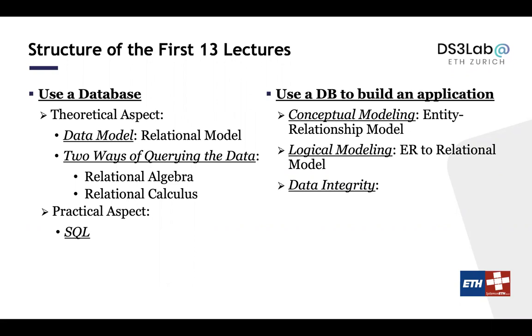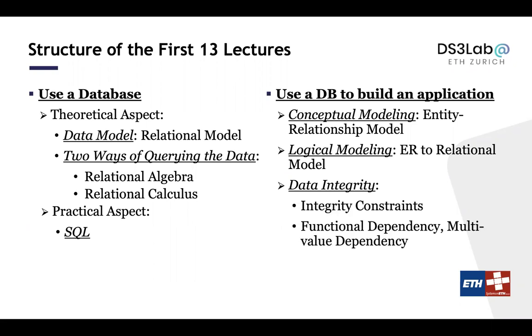And after you do that, you need to worry about a whole bunch of things. One thing is data integrity, right? You have constraints in your application. For example, in your entity relationship diagram, you have cardinality constraints, right? How can we implement that? You have different type constraints, right? So we talk about different ways for you to enforce data integrity, right? So a whole bunch of integrity constraints.